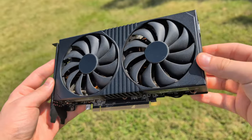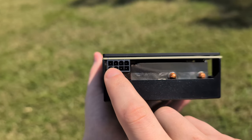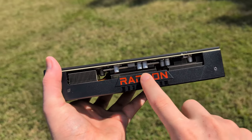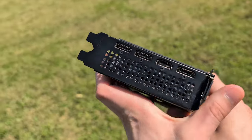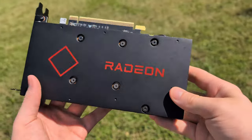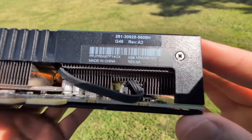You can see me panicking in the video because it's like, what the heck is that noise? Why is it grinding? And it was coming from one fan — not both of them, luckily. So the fan's going bad. I need to inspect it closer, make sure there's nothing physically wrong with the fan. So I took it back outside and looked at the GPU more closely, and it was just the fan connector hitting the fan.